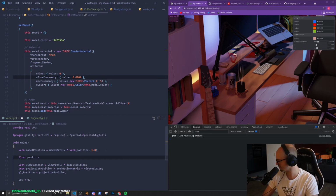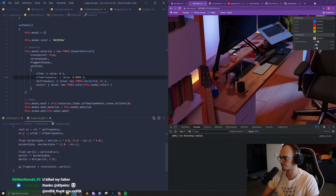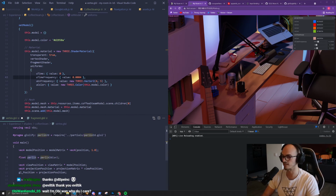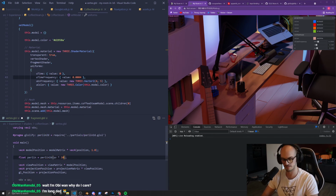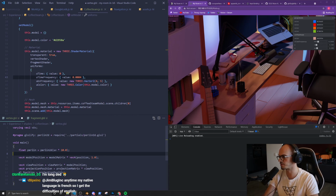Perlin. It's so stressing. So it's on the UV. Yep, I guess. We are going to need... Oh no, he's waking up. Okay, let's do the same. And then we can play, it's going to be the Z, Y, I don't know. And now let's do it on the position instead. I changed my mind.